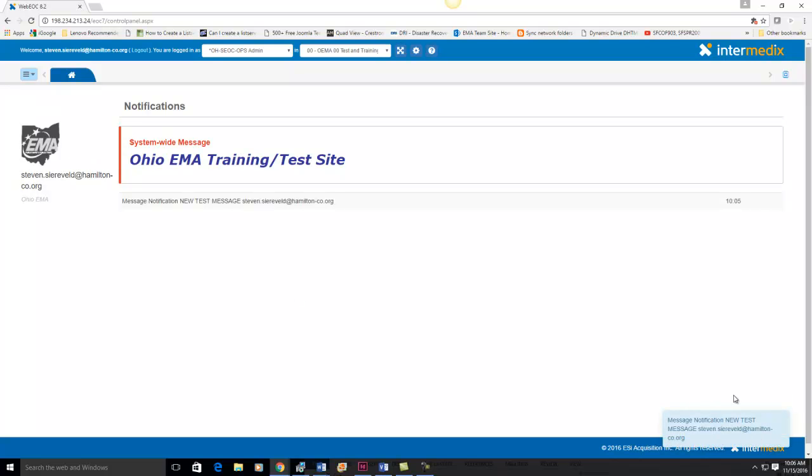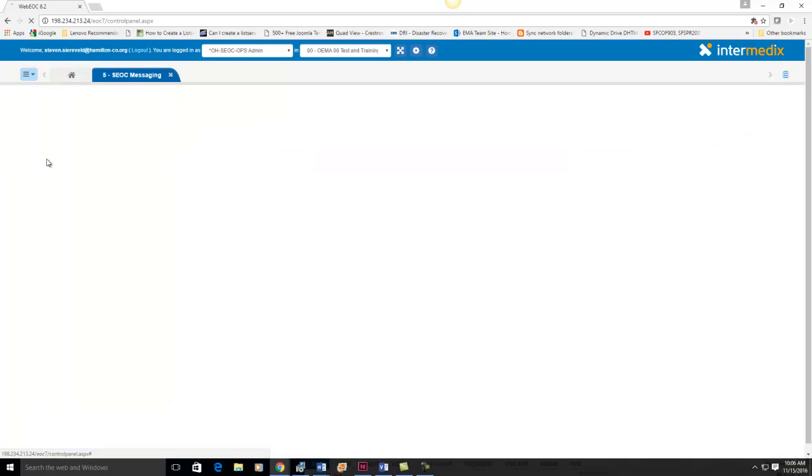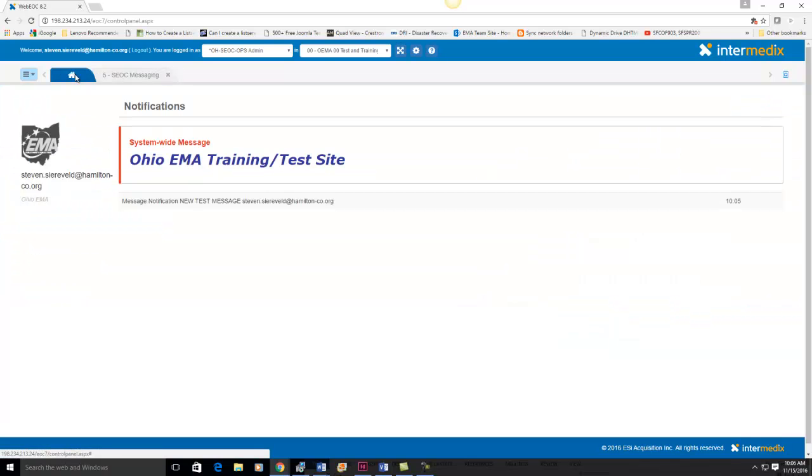So you'll get this pop-up no matter what screen you're on that will show you that you have a new message or a new task or something that's directly to you. Also, if you're on the home page, you'll get this notification that you have a new message, and it will also appear on the board with the star letting you know that's something new. So you can go through, you can then look at that message, and you can view it. The pop-up will stay there for a little while. I don't know the exact time, but letting you know that that message is there.